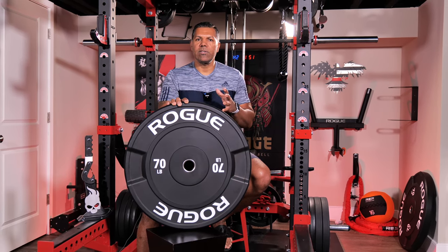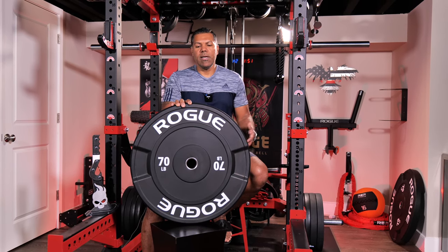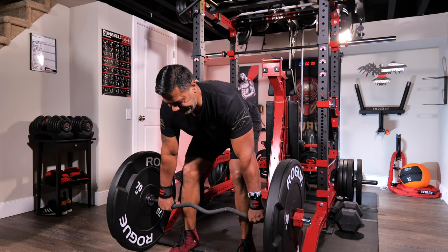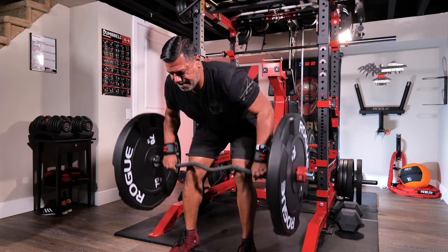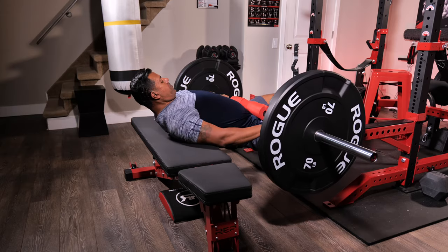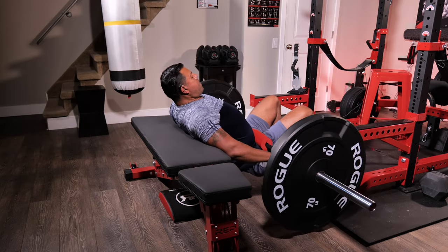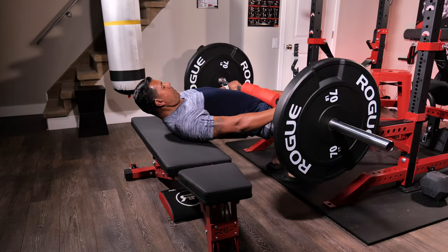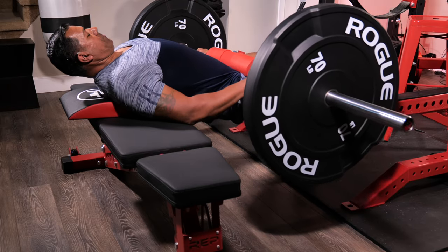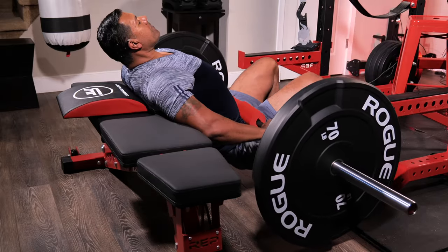For Pendlay rows it is also easy to start and stop the sets because the bar is higher off the ground. Previously my start position was from the spotter arms — I would walk the bar out, do my reps, walk it back, and place it back on the spotter arms. Now with the height of the wagon wheels this creates an easier position for the starting and ending point. For hip thrusters this is just so much easier than with standard plates, and that exercise is no longer a pain to do — I actually enjoy the hip thrusters now due to the ease of positioning. I will note that the extra diameter of the plate comes into contact with the floor sooner, so that could limit range of motion for some smaller lifters. You could incorporate an ab mat or something similar to get your shoulder blades higher off the ground, allowing you to reach the bottom position without the plates resting on the floor.